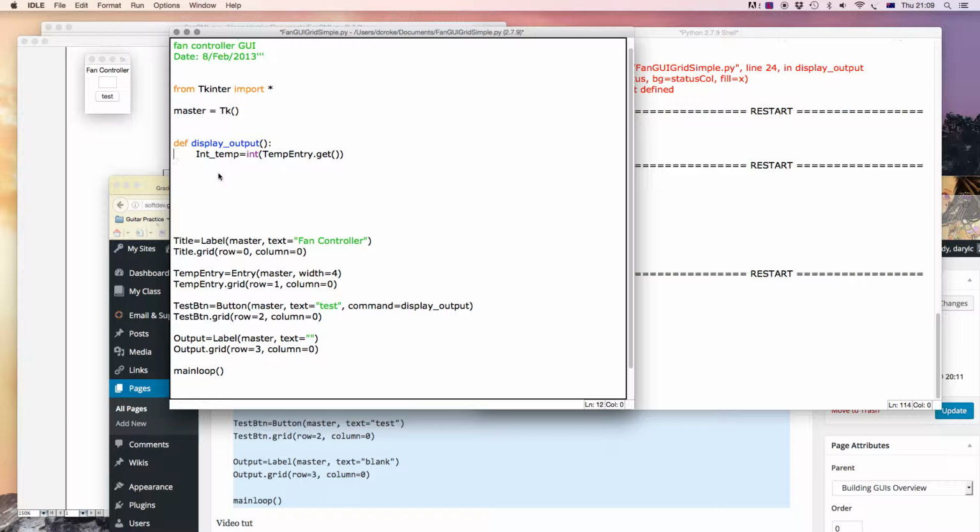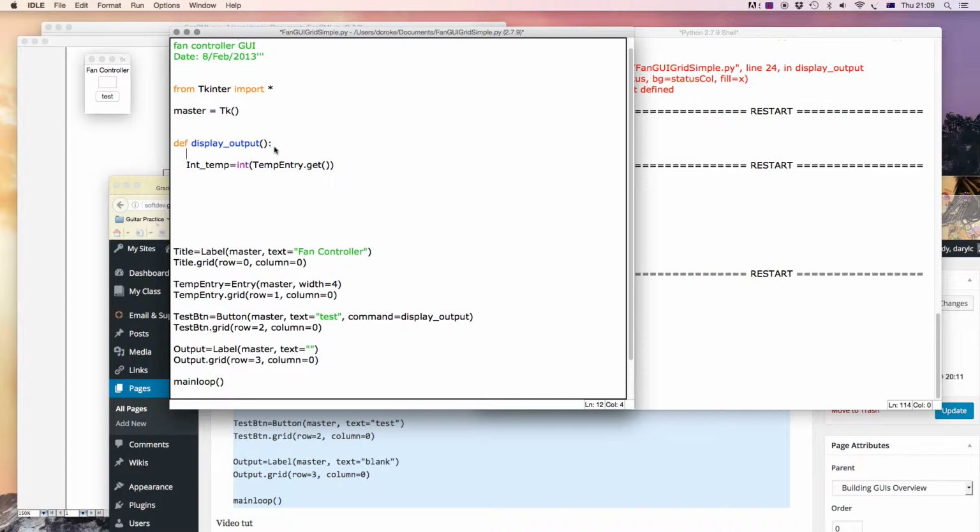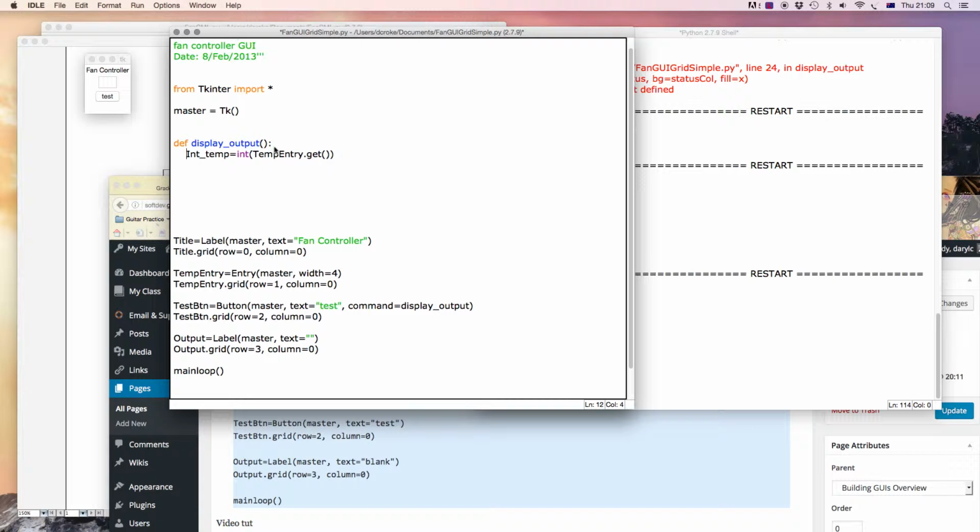I'll make sure I indent 1, 2, 3, 4. Got to be back here. Right. And if you're not sure, just hit return here and make sure it meets with the cursor again. Now, this variable is int_temp equals int(temp_entry.get()).